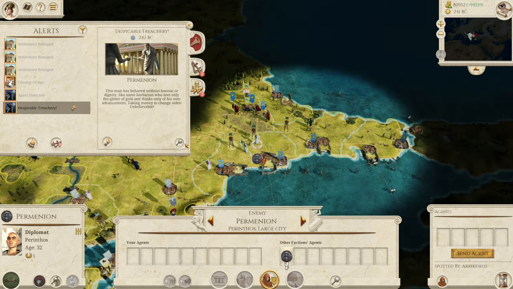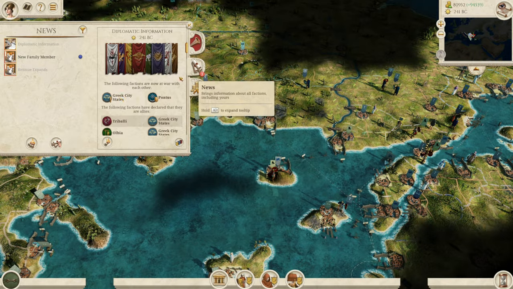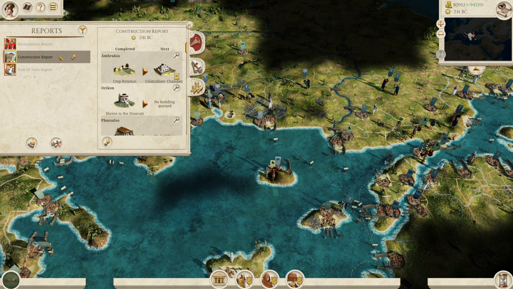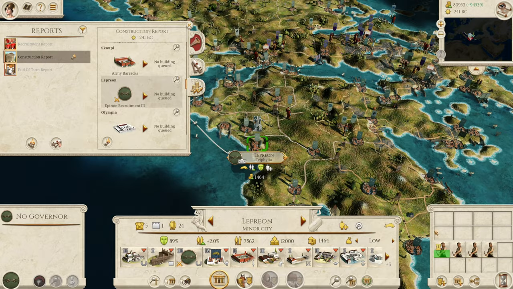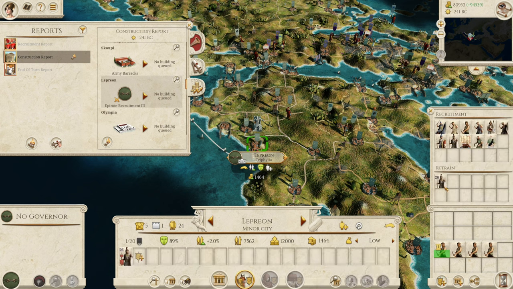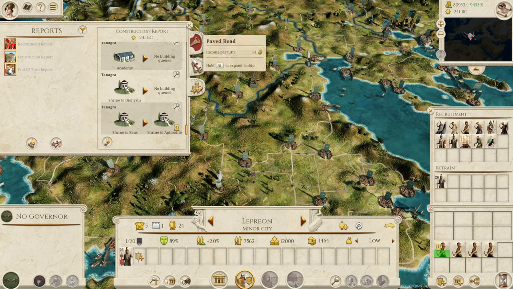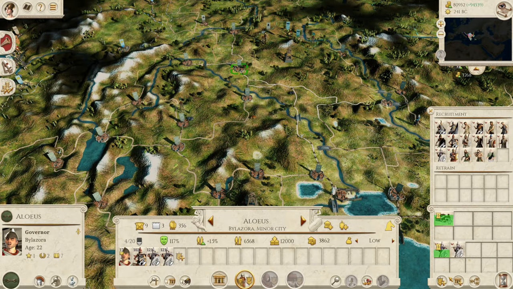Despicable treachery. My diplomat that I brought to get a ceasefire with the Seleucids. Well, that's rather ironic, being bribed by the Seleucids. I guess he found his own sort of ceasefire. Leprion now has third tier recruitment now. That's pretty insane, actually.